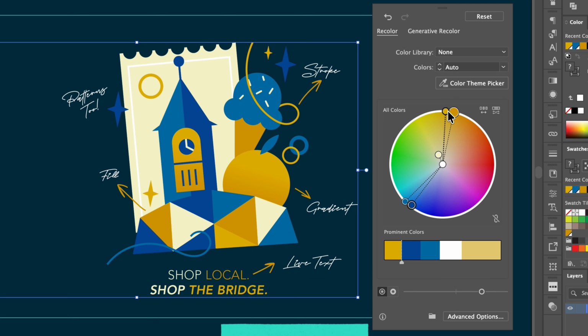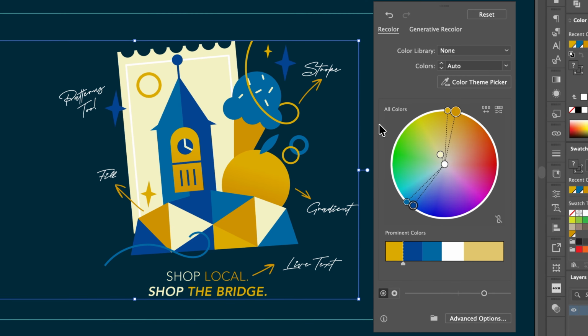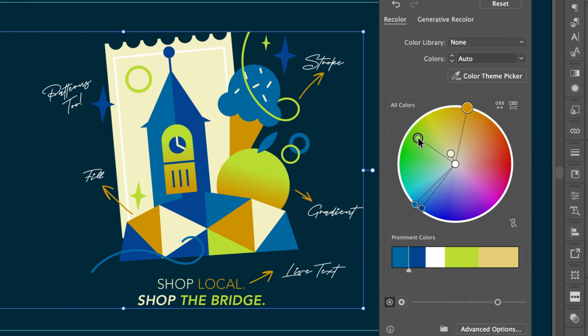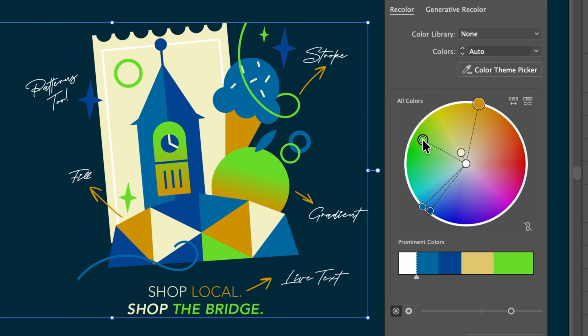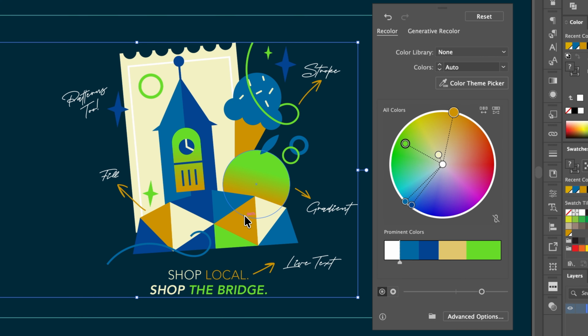This is going to be more obvious. I'm going to use my light gold. So my light gold is right here in my text. It's also in my gradient. It's in this stroke. It's all over the place. If we click and drag this here, see how it is live changing everything from the gradient to the stroke to the fill and even the live text. It's so much easier to work with this way, and it saves me so much time. So I'm really in control, and I can use any color I want.